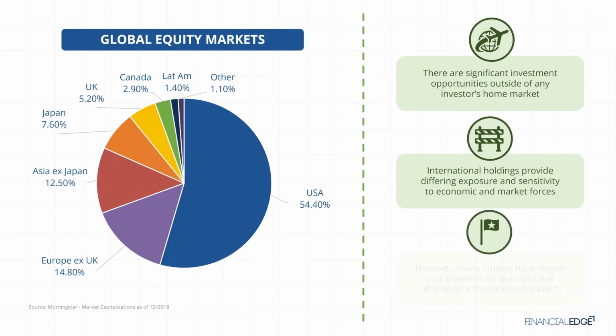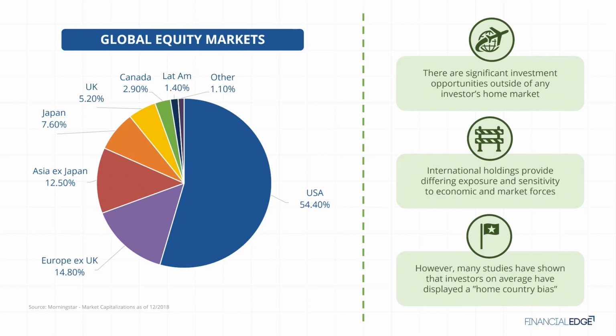Regardless of where they live, investors have a significant opportunity to diversify and reduce the risk of their portfolios by investing outside their home market. Despite this opportunity, investors on average have maintained allocations to their home country that have been significantly larger than the country's market capitalization weight in a globally diversified equity index.